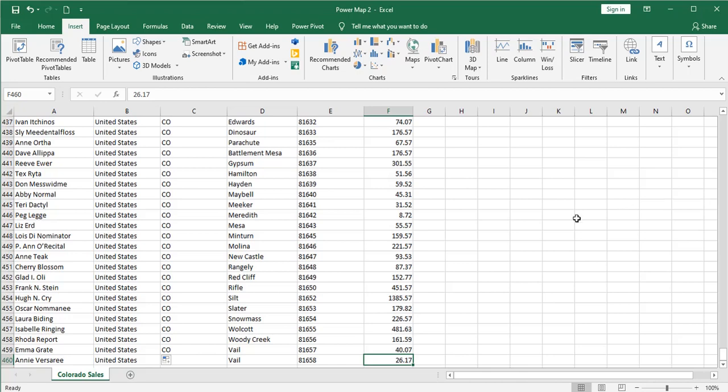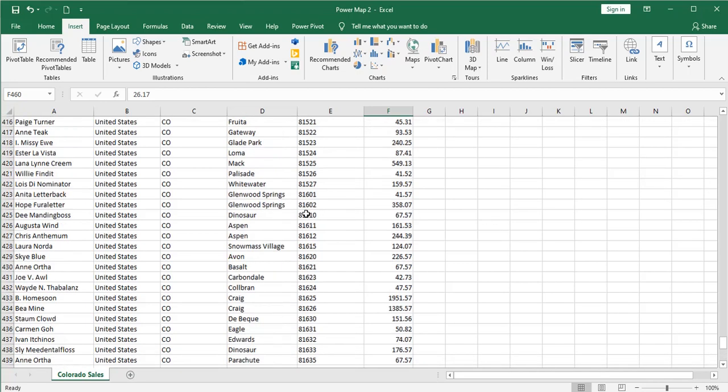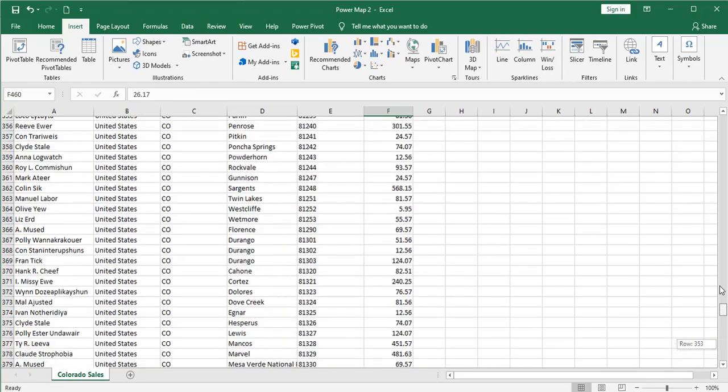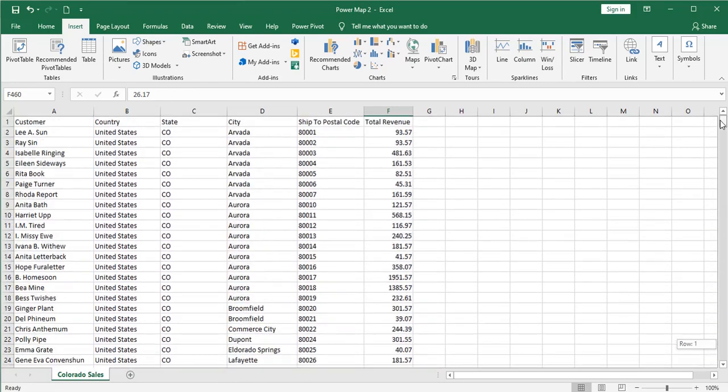So this is my sales data. I've got a number of customers here, several hundred transactions of sales. And I would recommend you lay out your data like this. We've got the customer's name. Put in a country for all the points if they're all in one country or different countries.